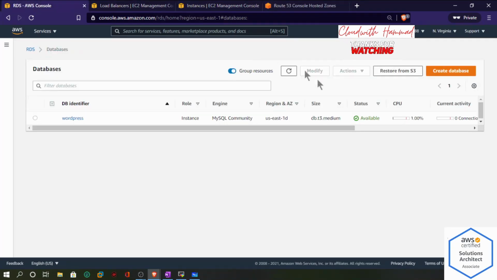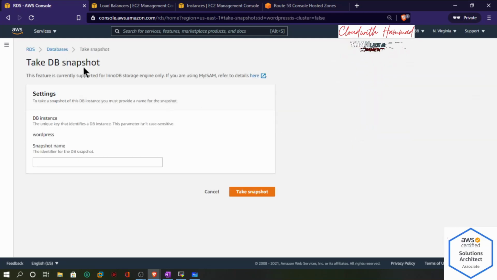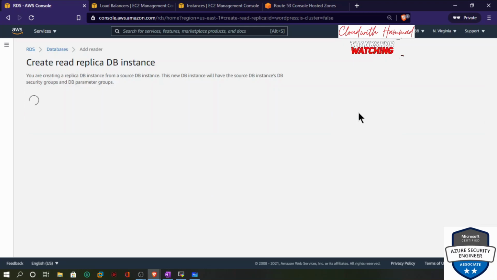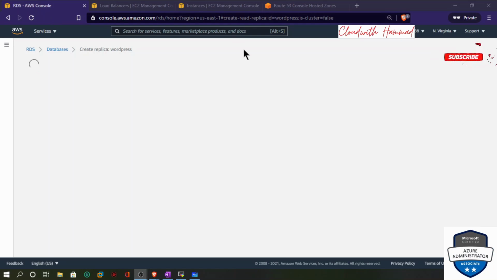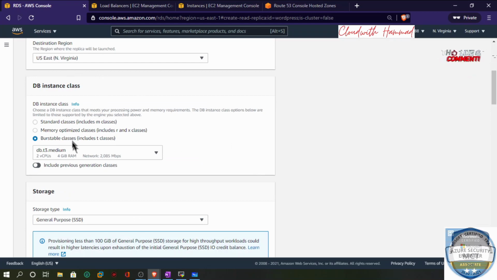I'm just going to go back to RDS, and then I will select this, hit modify or action, take a snapshot, or actually I don't want to take the snapshot, I want to do the create a replica. Same thing.